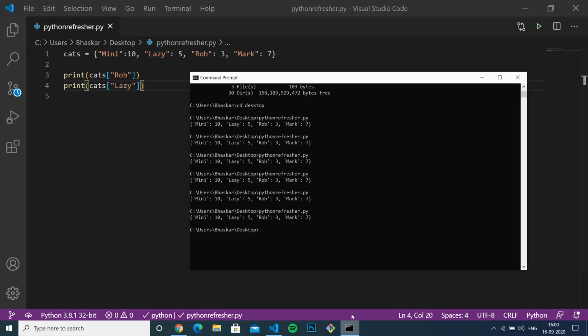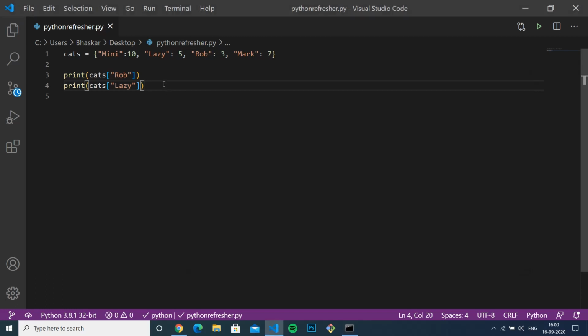Then we go to CMD. Obviously you know what it should print, as I am calling for Rob and Lazy: it should print 3 and 5, because those are the values. If I change the value to 9, then it should say 9 and 5. So that's how dictionaries work.